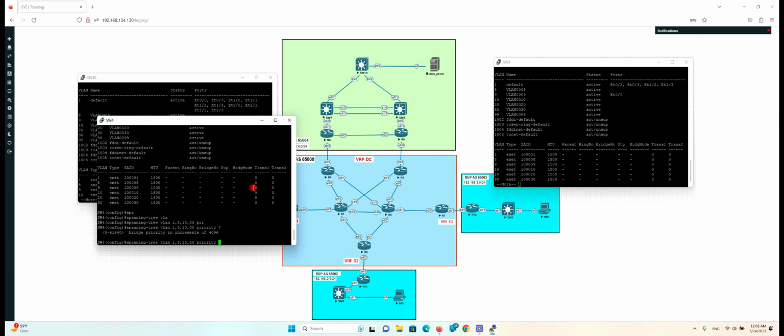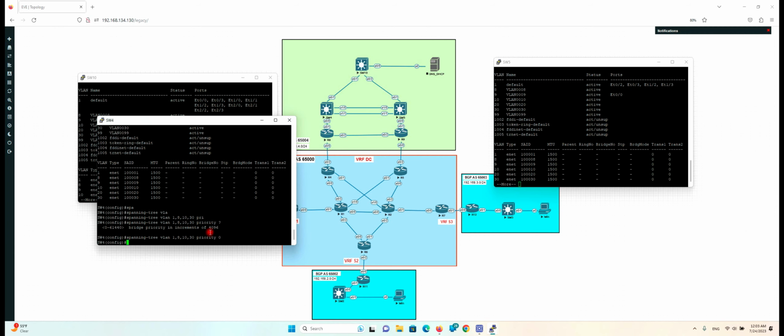And the priority here, you see, goes from 0 to a big number, with increments of 4096. A lower priority means better, so if we select a lower priority, this switch will be root for these 4 VLANs.